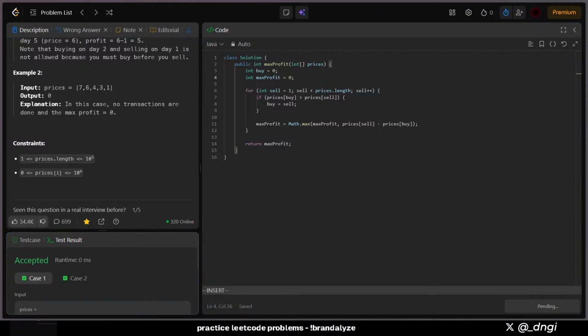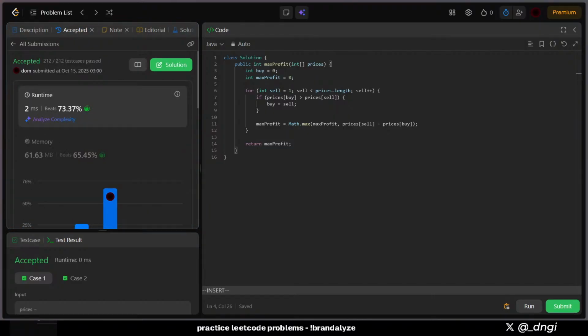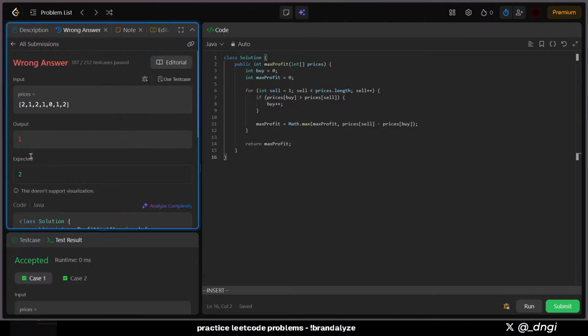Okay, let's see. Okay, there we go. Easy. Because I was thinking if we did by plus plus, like I was thinking initially, it's gonna stop at certain points that we don't want it to stop at.